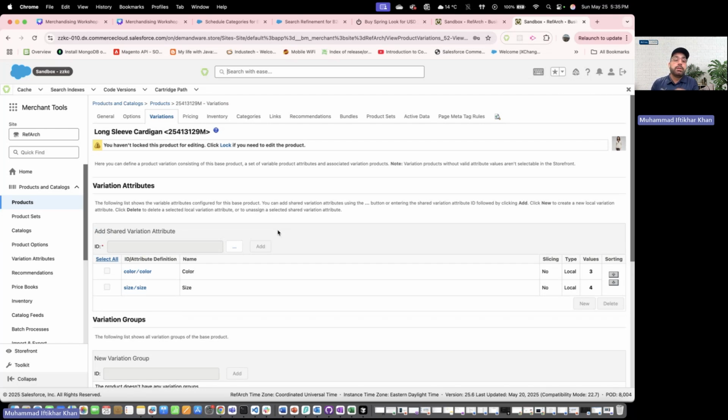But again, this interface is, most of the time, not used by merchant teams for managing, because this is very time consuming and very tedious.